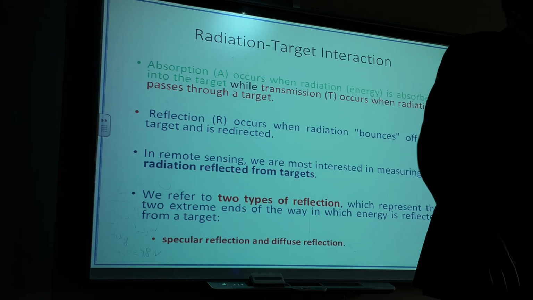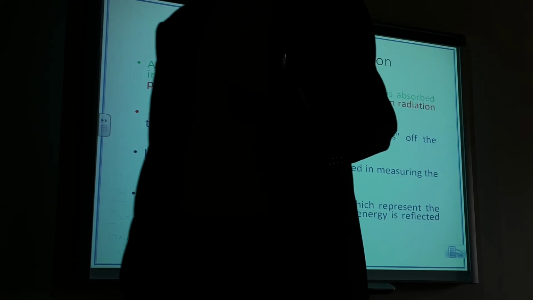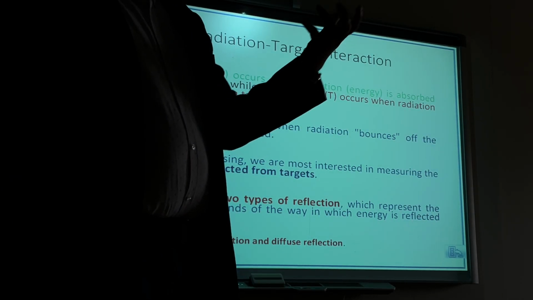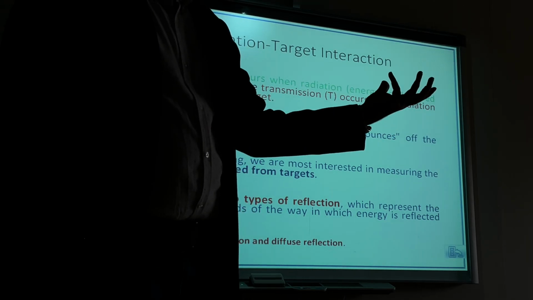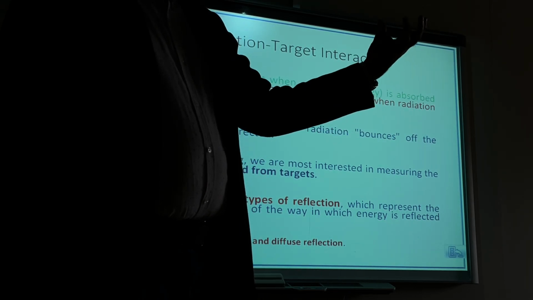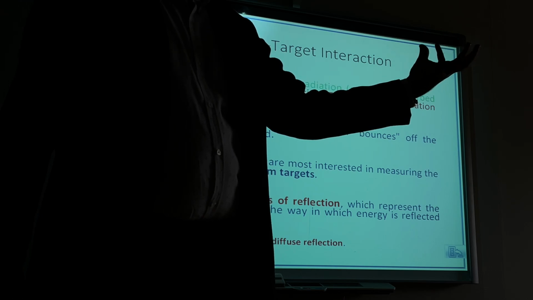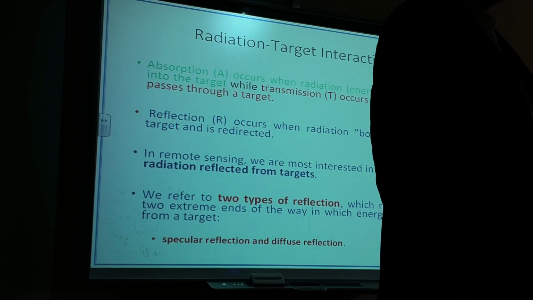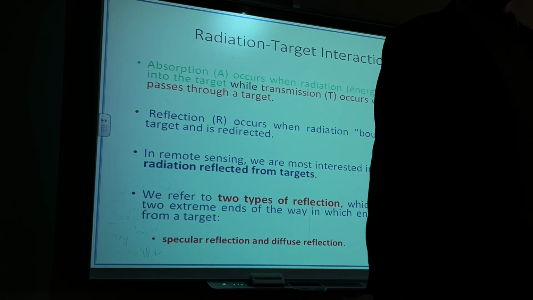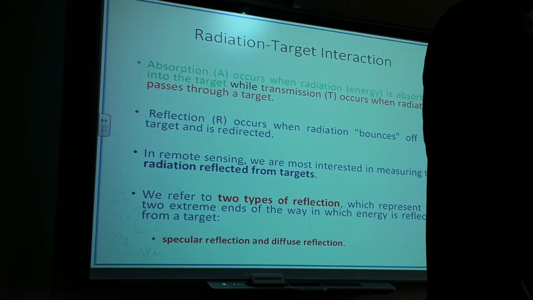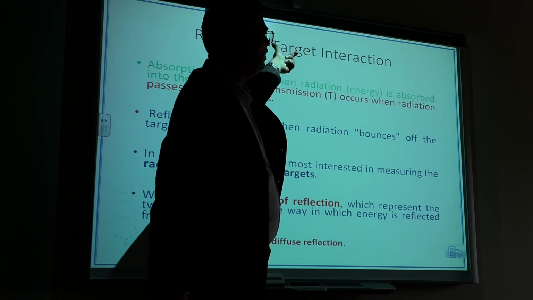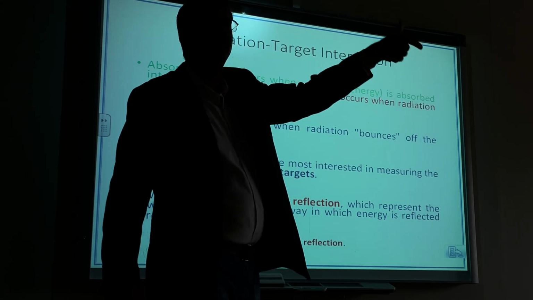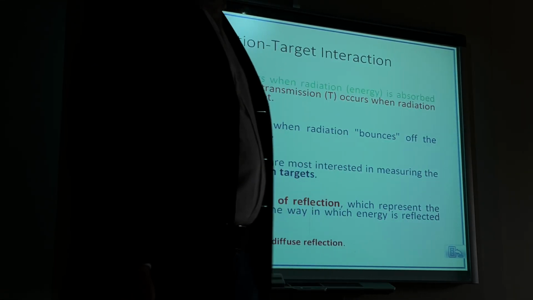A person who is working in the field of agriculture must be interested in observing the fields, agricultural farms. So the farms become his target of interest. Someone working in the field of water, the water bodies or rivers become the target of interest for him. So the target is anything which you are interested in observing on the remote sensing image.